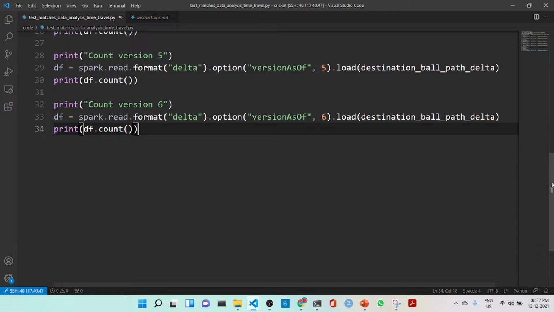Hope you like this session on delta lake and delta table, where we went a little bit deeper on how to create a delta table. We inserted as well as updated the data in the delta table with the cricket test matches data. Then we looked into how the delta log is structured in the file, and you can see it in your file system. And next we did time travel, and we could read the different versions of the same delta table.